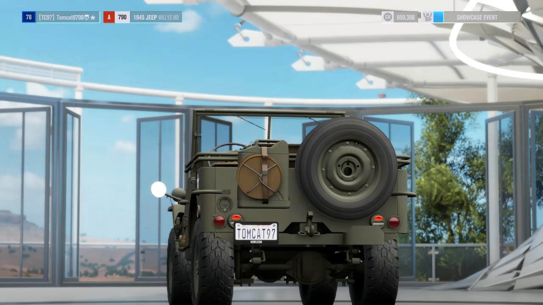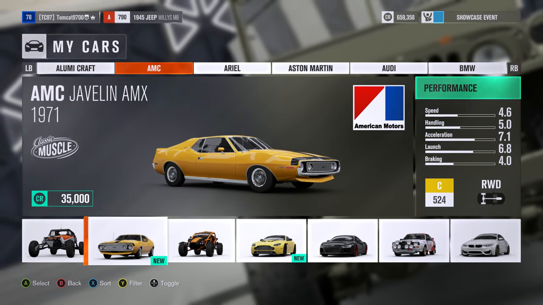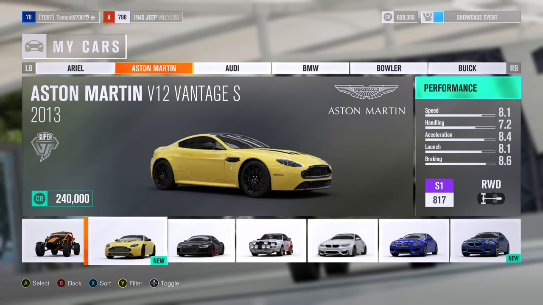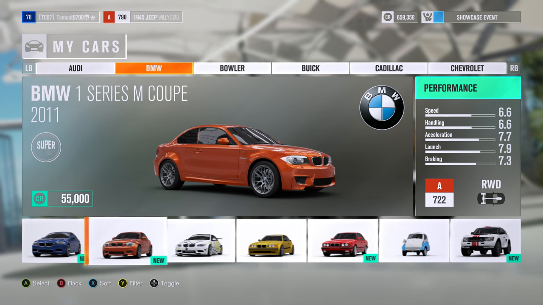Without any further ado, let's decide what we're going to do next, because I don't even know. We could build a Javelin. That would be fun. We could either build a Javelin, or we could do an off-road Aston Martin. I'm not sure if that's a good idea.